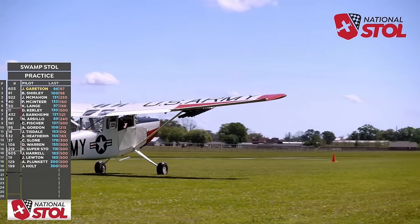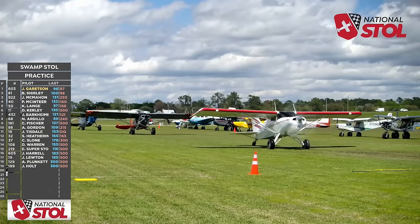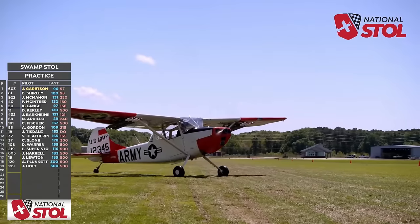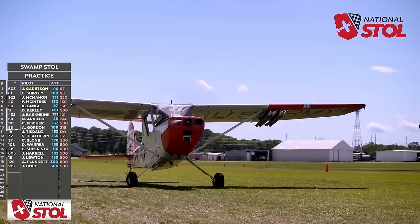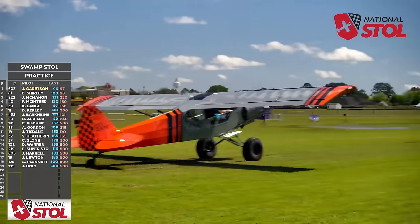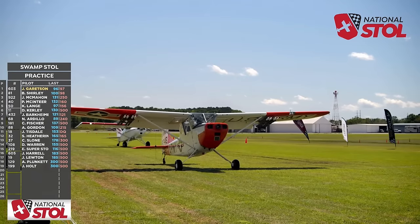Well, we talk about that balance. For folks who maybe haven't flown yet or are thinking about it, on a day when there's some gust factor, we carry a little extra speed to accommodate if that wind drops out and we lose our lift. So you want a little extra margin on your speed for safety. Well, in STOL flying, you're trying to shrink that margin because you don't want to carry that speed into your landing rollout. So as long as you're close to the ground, like Brian flying right on the edge there, he's right on the edge of the plane flying anymore, but he's low. So if the wind drops out or he takes it just a little bit too far, he's only got to drop about a foot, it's going to be a safe landing no matter what, maybe just before the line. And you can see he was really working those rudders too, so that's an indication that he was right on the edge.